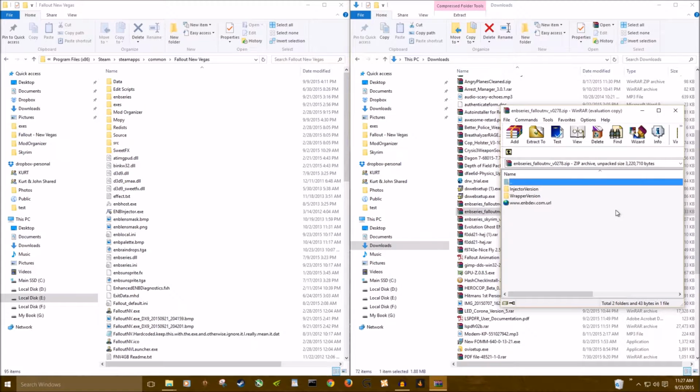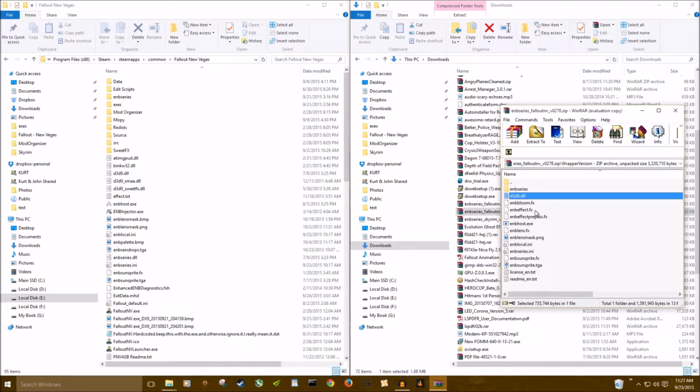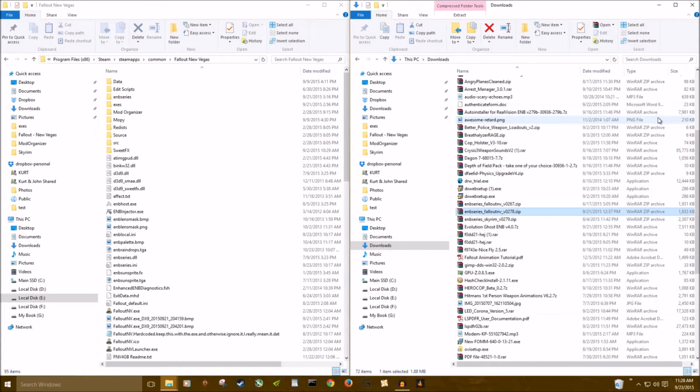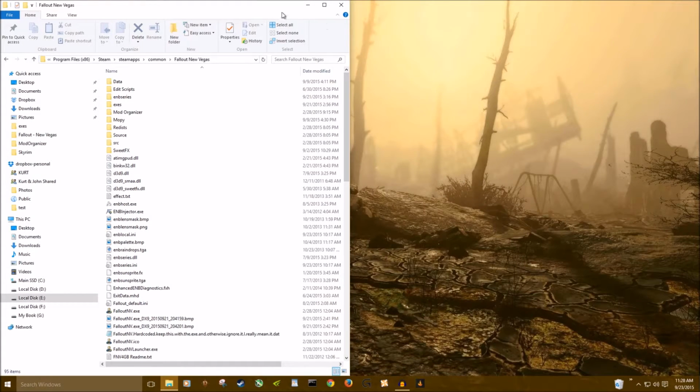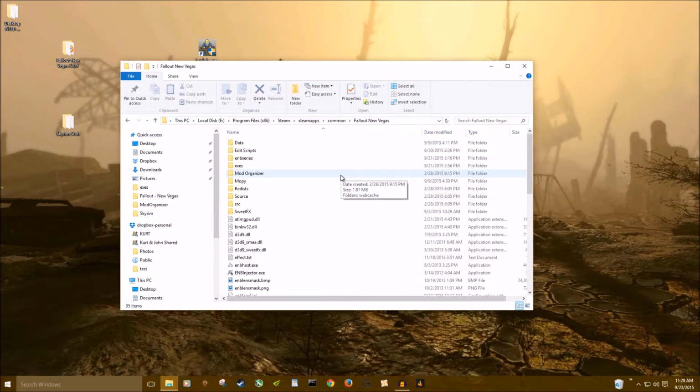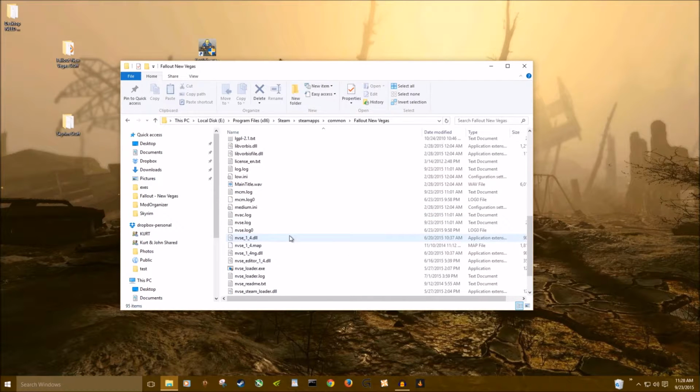In this case, I'm going to start with the wrapper version. When you open this up, all you have to do is take d3d9.dll and enbhost.exe, just to make sure that you have the latest of both, and throw them into your folder here. You can just click these two and drag and drop right in here. That'll now essentially enable your ENB for your game. That's if you're not using Fallout New Vegas 4GB.exe. If you're not using that, you're done. That should install the ENB for you and everything should be good to go. You just run from NVSE and then you're ready to go.